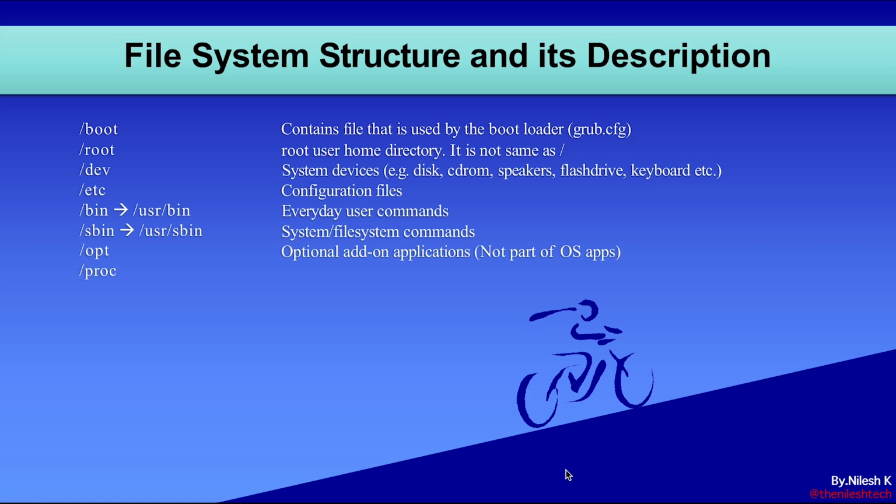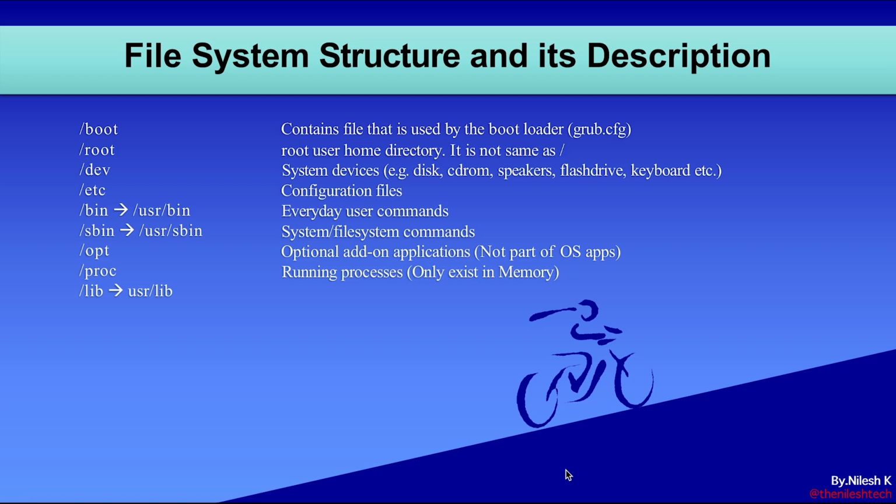/proc is the directory that is used to create files for all the running processes. Please remember, when you shut down your Linux operating system, there will be nothing in /proc. It will be empty. The kernel, which I will explain later on, is a program in Linux that actually creates all these files for all the running programs in that directory, and once the system shuts down, all those files go away.